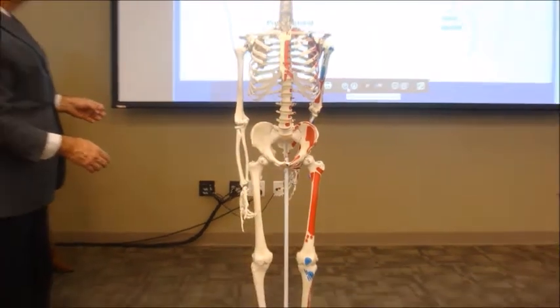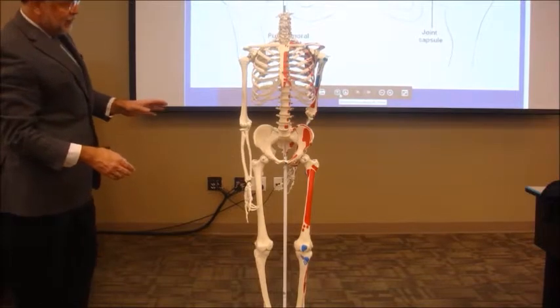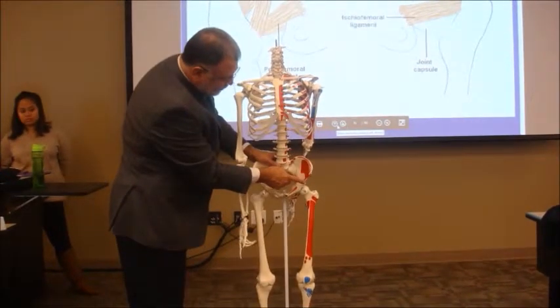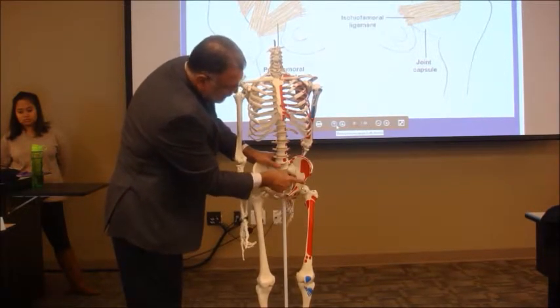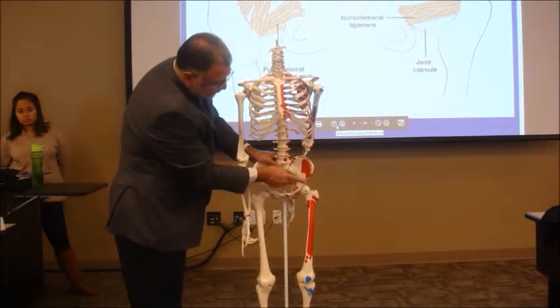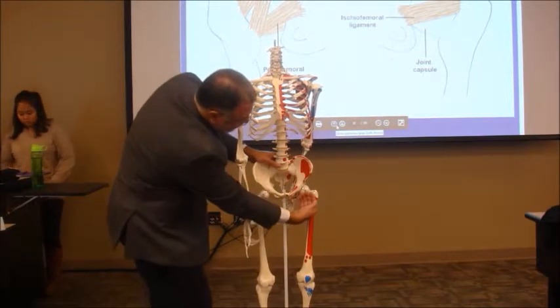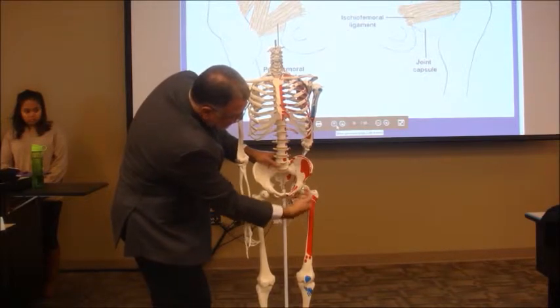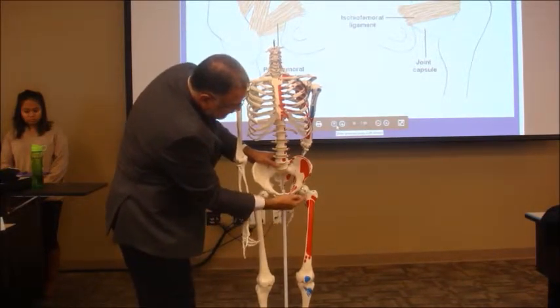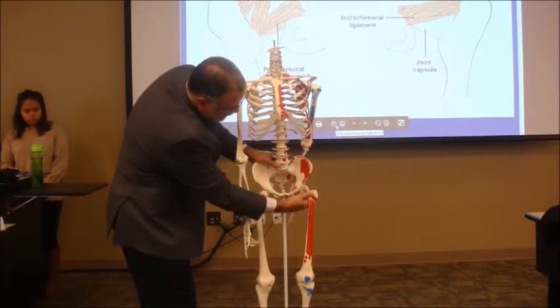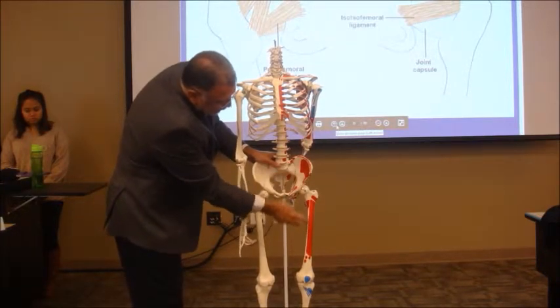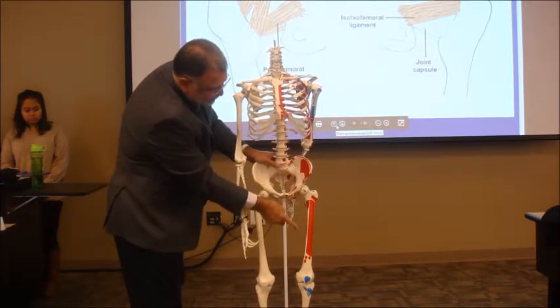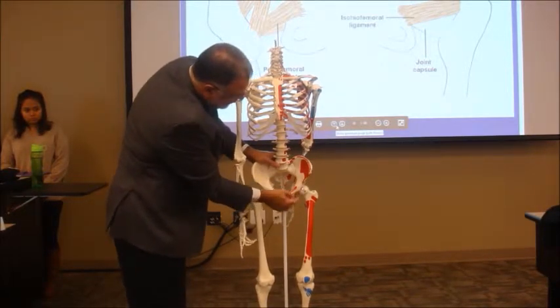So important things that we're going to review also, the ligaments. Well, before I continue with that one, the anterior inferior iliac spine, here's where the rectus femoris goes. And the rectus femoris has two heads, a direct head that goes here and one that fans over the hip capsule. So you're going to have your rectus femoris coming here, fanning out over the hip capsule, and finally inserting exactly at the anterior inferior iliac spine. Those two muscles are part of the quadriceps, although the sartorius is not necessarily one of them in all cases.